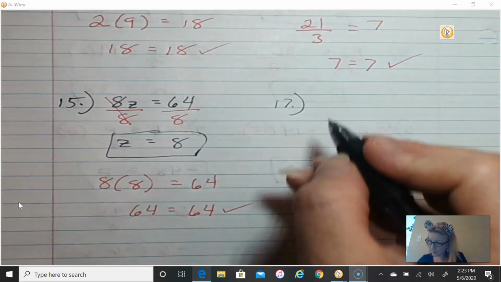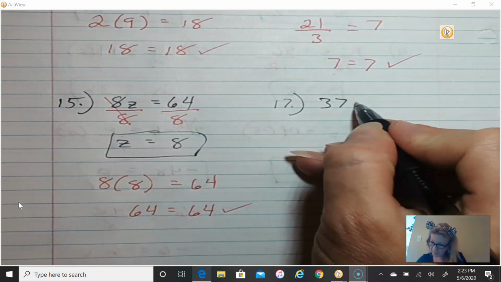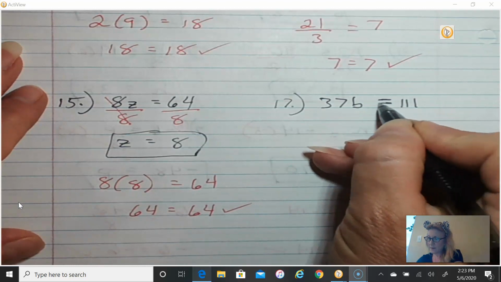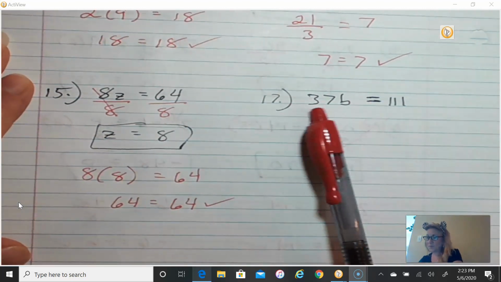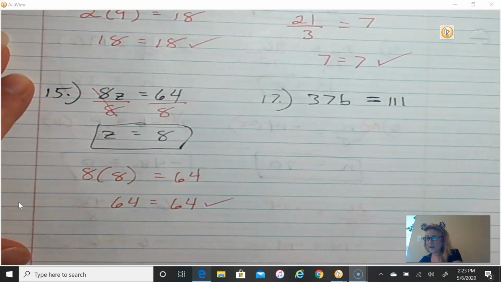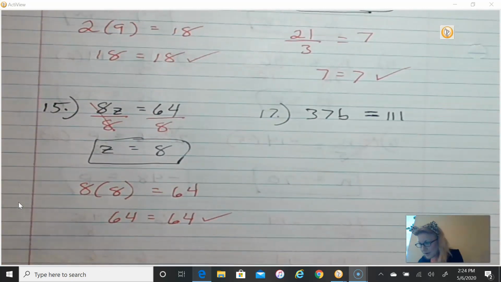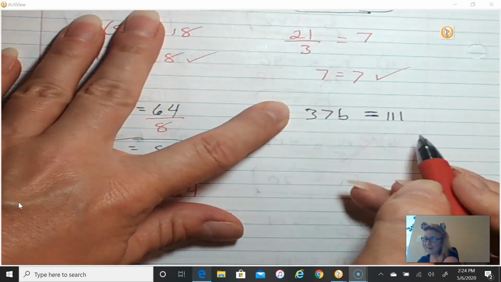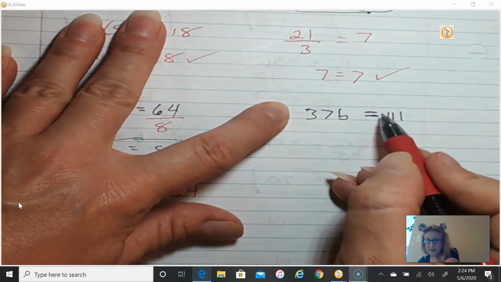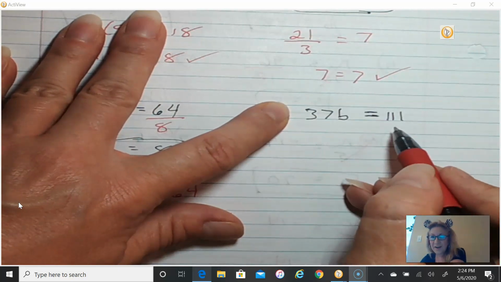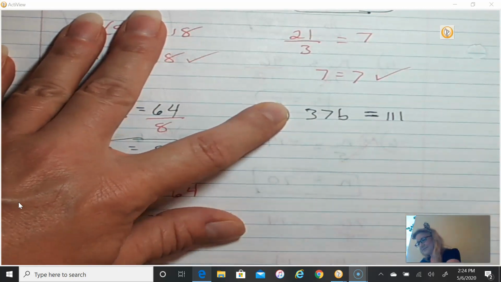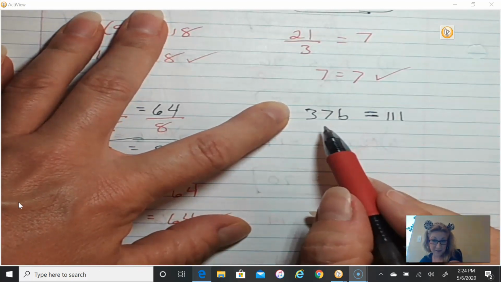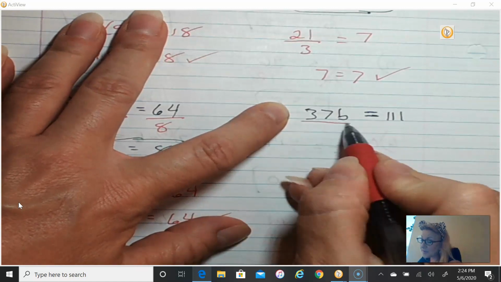Ooh, these are getting to be big numbers here. 37 times b equals 111. Okay, so if we're multiplying 37 and b, remember, intruder alert, you're the b, and 37's the intruder, and you got to get them through the front door to the 111-year-old cop. I don't know if the 111-year-old cop can take on a 37-year-old, just between you and I, but we'll see.